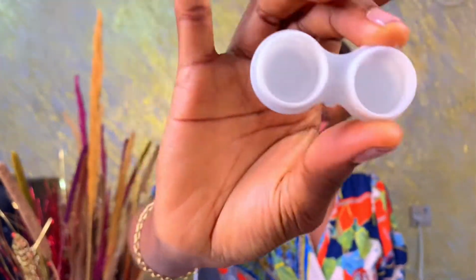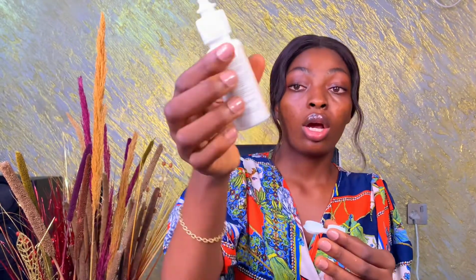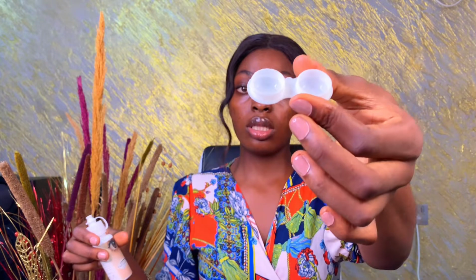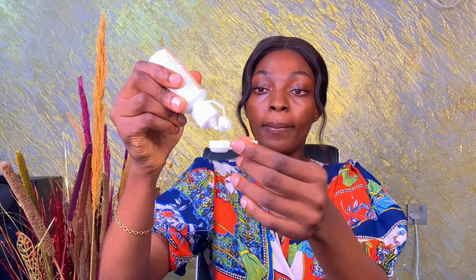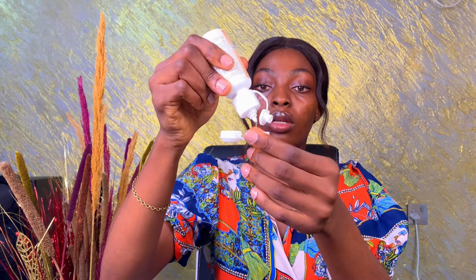The case is clean. You can go ahead and rinse it. You rinse your case and make sure it's free from all dirt, and then I take out my Fresh Look solution, and I'm going to pour it into this container. I'll pour as much as is enough for the contacts. So you want to do this now. Pour in your solution. Pour in the other one.